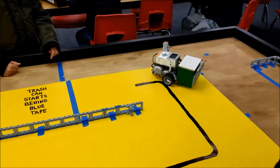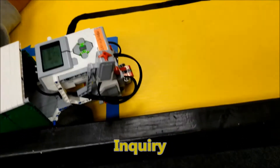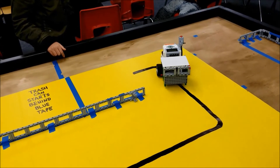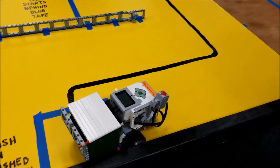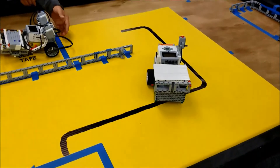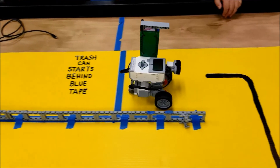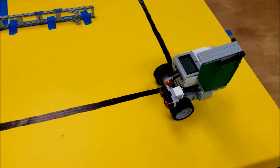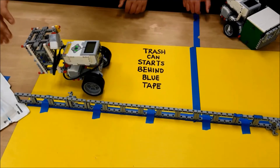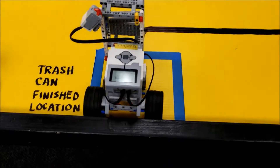The next piece would be inquiry. This is where we basically have the students ask lots and lots of questions and kind of dive deeper into a project. Have your students think of a way a robot can help people. In this case, this was our trash can project — we tried to help people who didn't want to or couldn't take the trash out, to create something that could help them. The inquiry part asks: are there any obstacles to this idea, any drawbacks, is it cost effective?